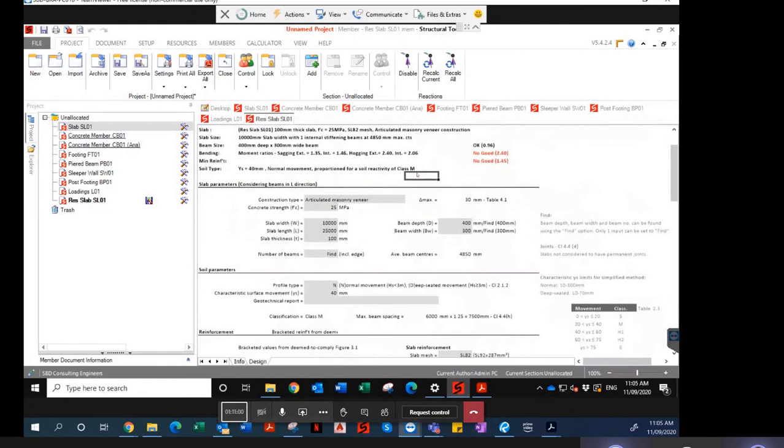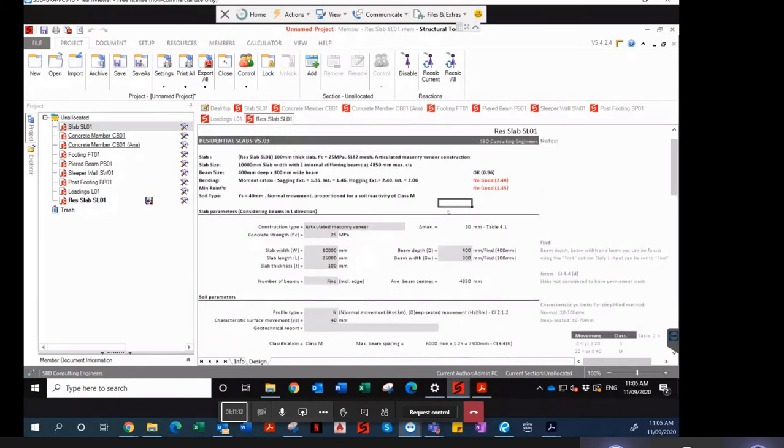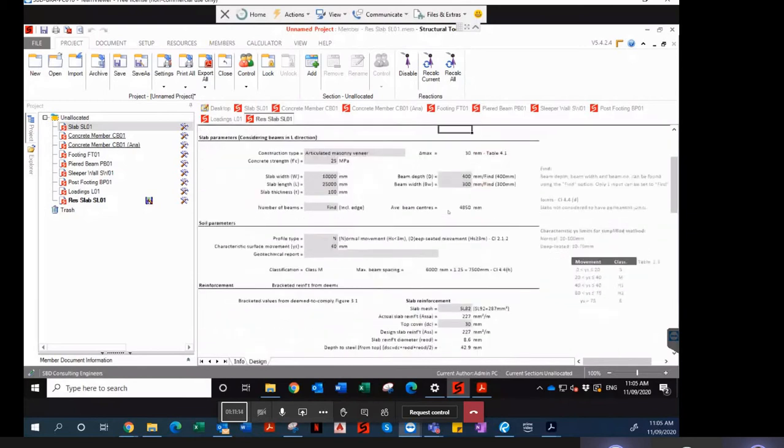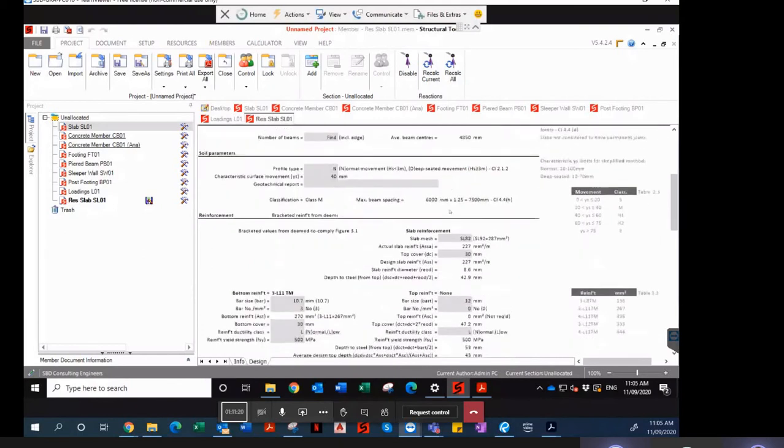So what this does is it actually gives you the overall hogging and sagging moments, and this is purely based on AS 2870. Maybe we can start to look at these and check our limitations on what it is. Is it failing?